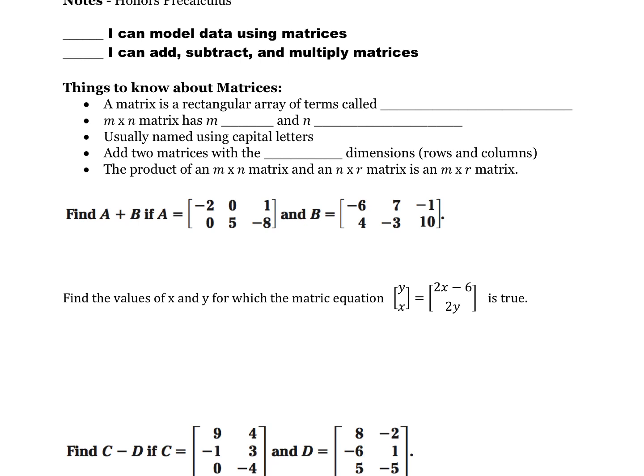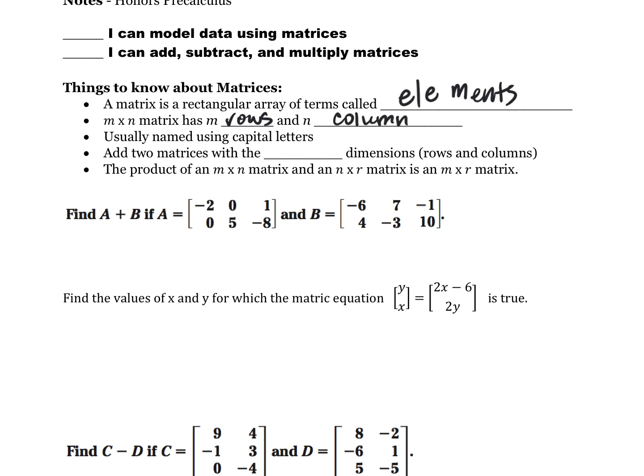So I'm curious, you've seen matrices before, but I just want to remind you, does anyone remember what all of these numbers inside a matrix are called? Anyone? M by N matrix. This is how it's said. M by N has M. It always goes rows first, then columns. Whenever we talk about an M by N, it's talking rows by columns.